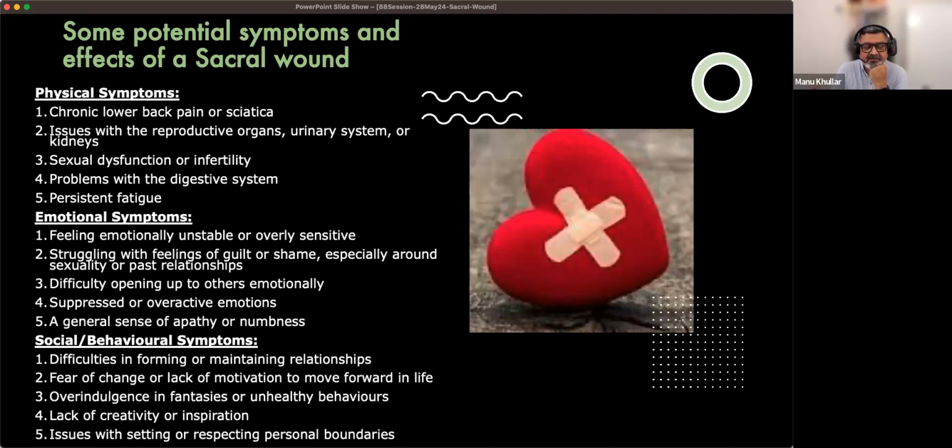Overindulgence in fantasy or unhealthy behaviors, and addictions, come from there as well. Lack of creativity or inspiration, so you don't feel that you can do anything. And issues with setting and respecting personal boundaries. So either overprotective, or very, very open and don't know the limits of the boundaries.